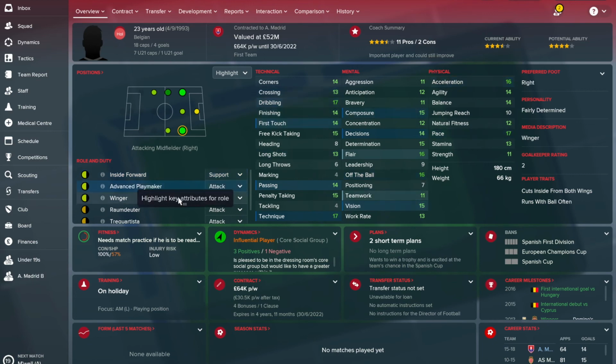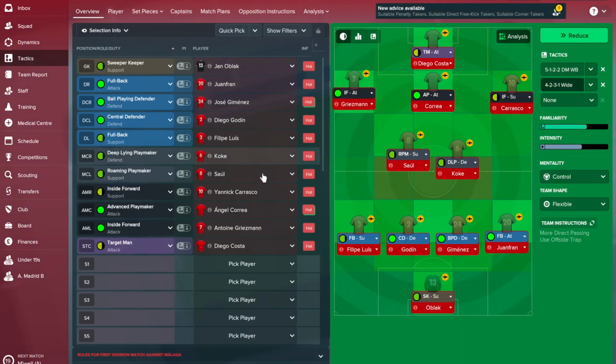Unfortunately, the roles of advanced playmaker or winger don't bring out the best out of him. At the same time, even though a winger would suit our tactic a bit more, he still cuts inside from both wings, so you do want to untrain this as much as possible. But obviously for now he's an inside forward, so don't do that yet.